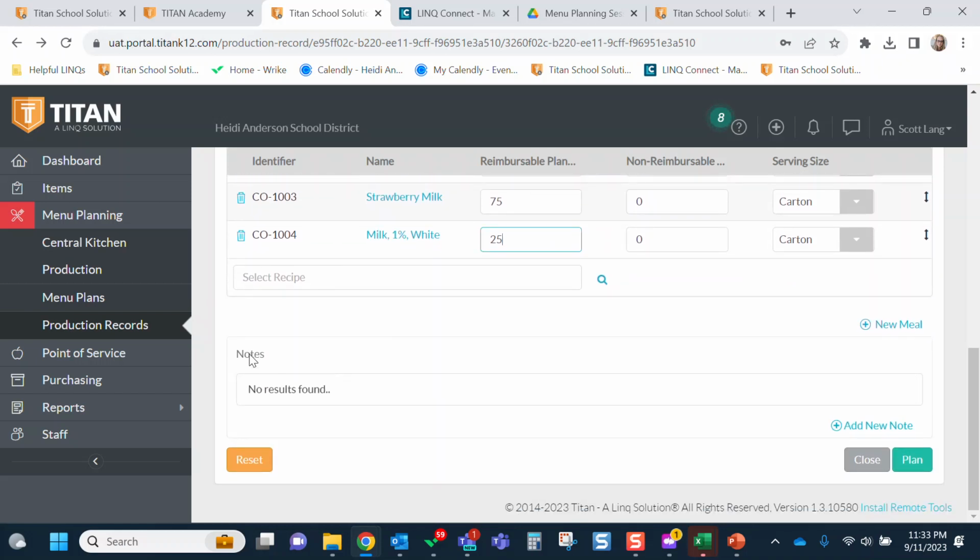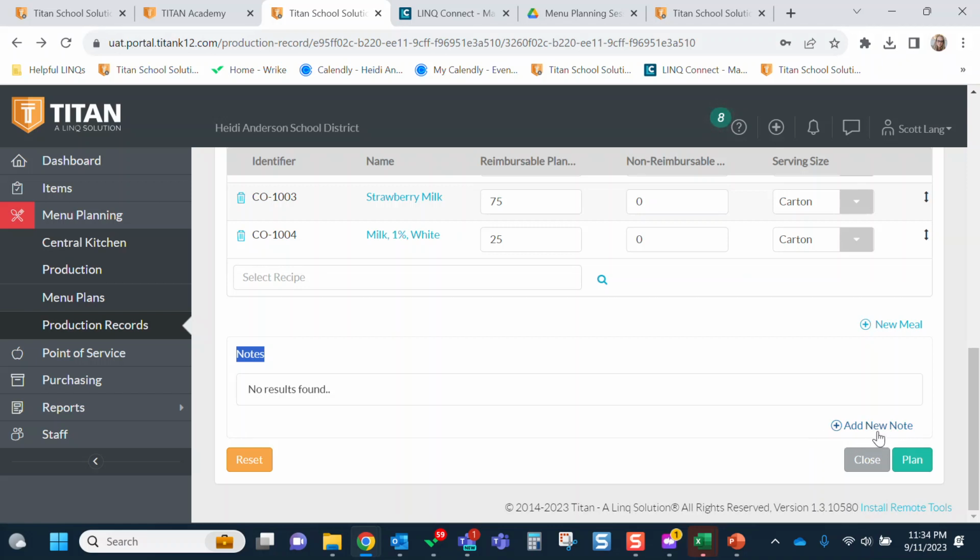Down here at the bottom is a notes section. This is where you can put any information that you want to remember for a day of service when you come in here. So we're still at the planning phase, so maybe you have all of second grade going on a field trip and you need to make sure that you get notes out for your field trip, food selection, or any kind of note that you would normally put in a production record at the planning phase.